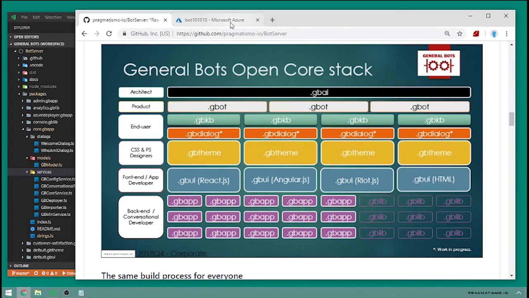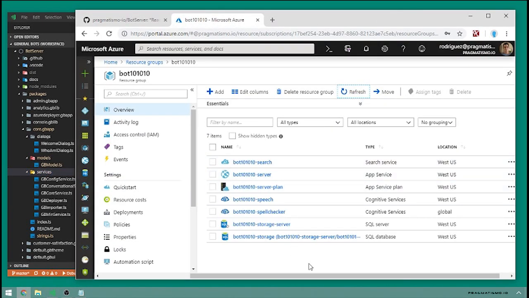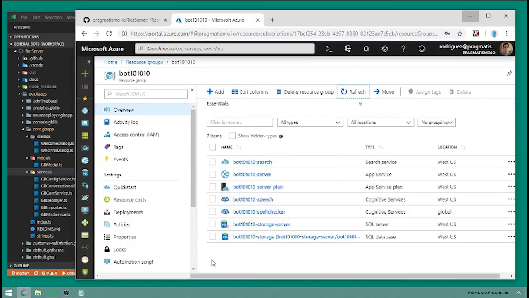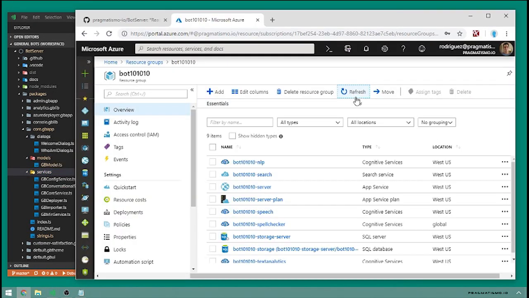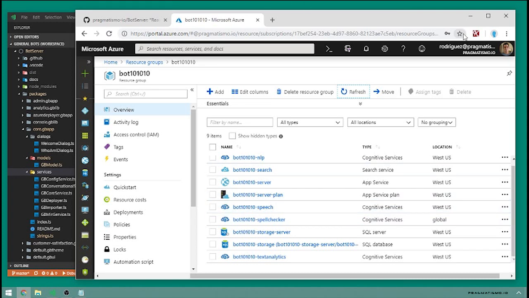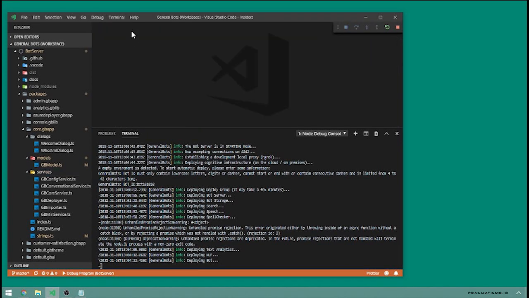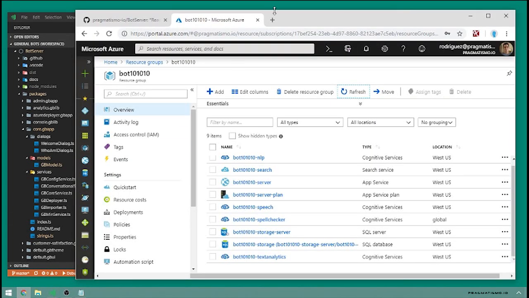Several objects are being created here, and now we are almost finished. Let's see the log file. LUIS is being deployed right now in the form of a natural language processing object. And after that, all the process will be done and the bot can be run. Here in Windows, Visual Studio is running the server, and the server detects that it is a development environment and will open a new tab here with GeneralBots running after the deploy.